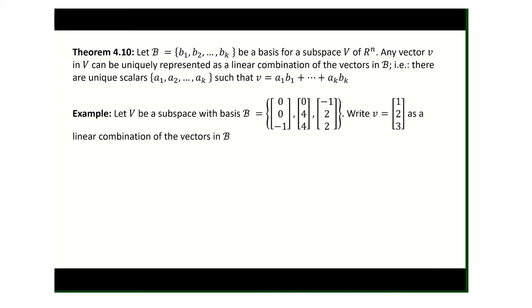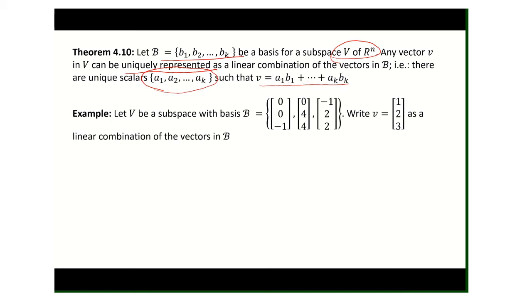So, this brings us to this theorem. If we have a basis for a subspace V of Rn, in our earlier example we talked about all of R2, but this works for any subspace where that is the basis for the subspace. Any vector that is in that subspace can be uniquely represented as a linear combination of the vectors in the basis. So in other words, with our basis, we can find a set of numbers where our point is the first number times the first basis vector plus the second number times the second basis vector and so on. That's unique coordinates for a point or for a vector in relation to our basis vectors.